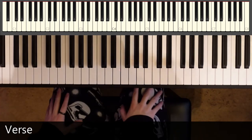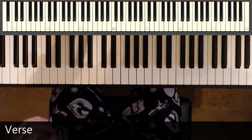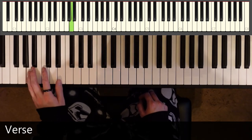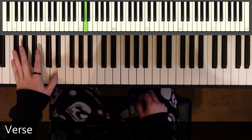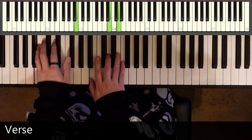Shortcut time. So if this part is giving you a lot of trouble, the verse and the intro, what you can do is just alternate notes. So just B, G, A, G, F sharp. So it'll sound like this.